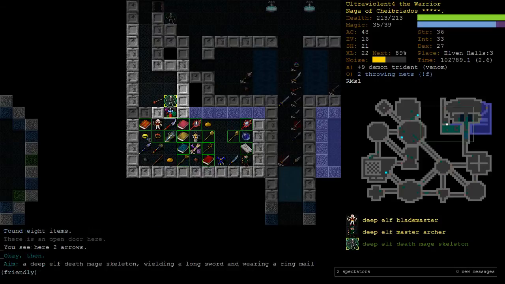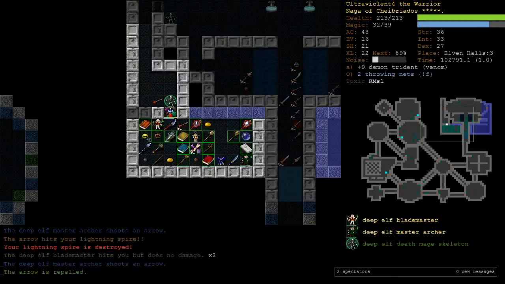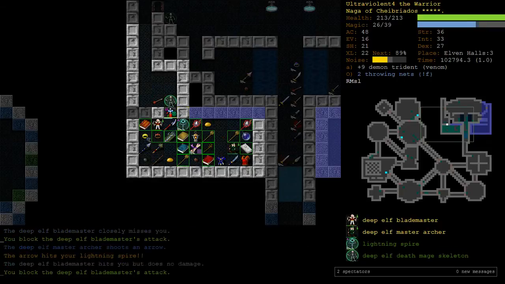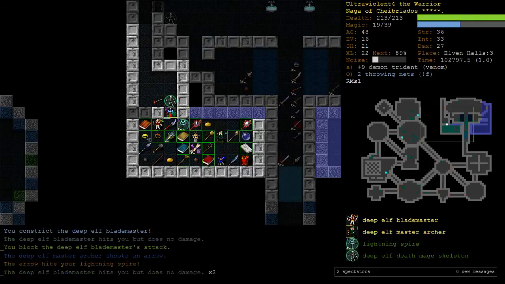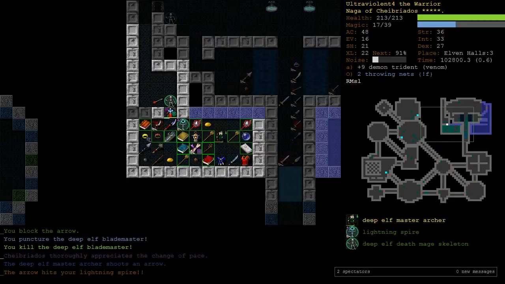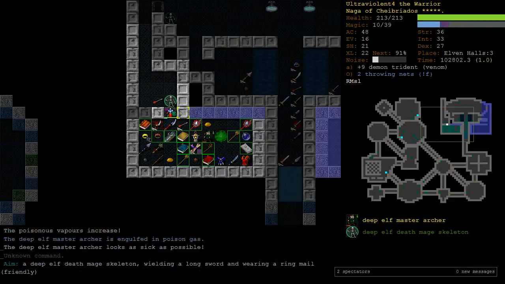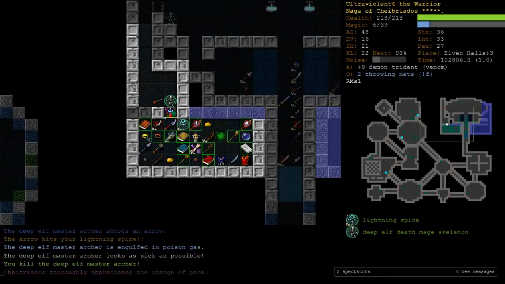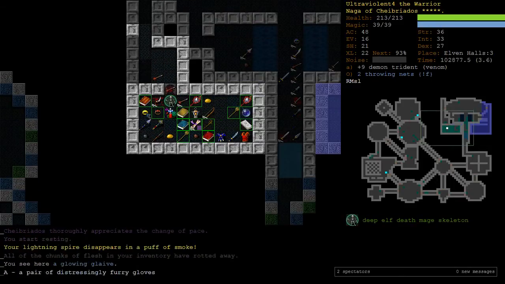I can just put down a spire between me and the Blade Master, and then keep applying it. Every time he kills it, I'll just put a new one down, and I'll just poison him from range, is the plan. What a spell. And again. And again. There's really not much you can do about that. It's super fair and balanced.